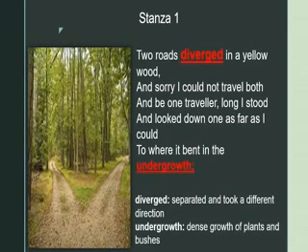He cannot see far enough to make a confident decision as to the better nature of one over the other. The fact that it is a yellow wood perhaps indicates that, as fall is often a symbol of the waning years of one's life, the speaker would not be able to enjoy his past, that is his youth, again in future, and he will have to decide upon his willingness what he should do.